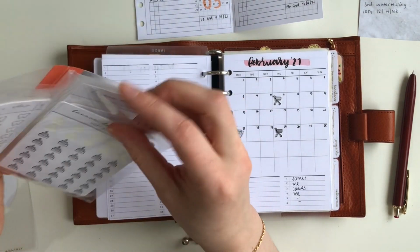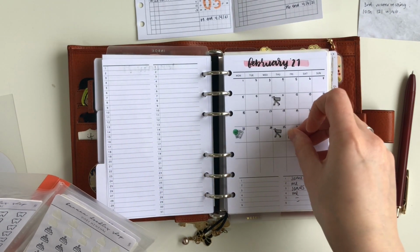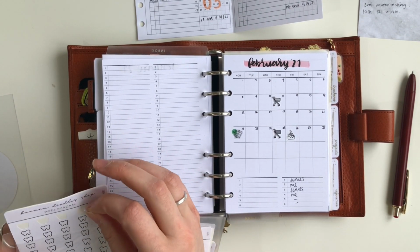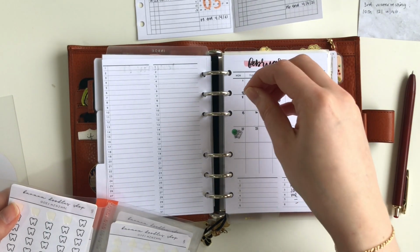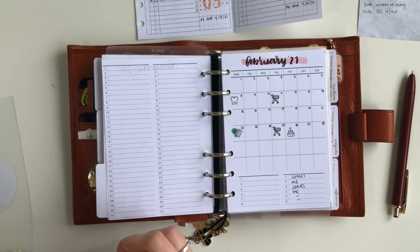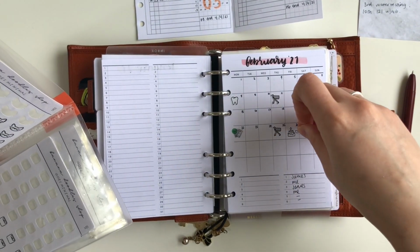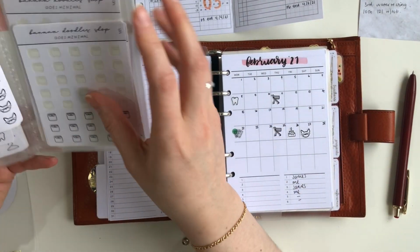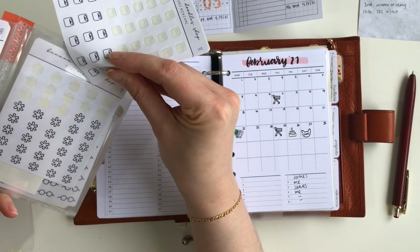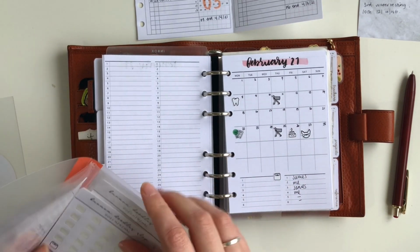I've got a birthday. So it's actually my colleague's birthday on the 26th of Feb. One of my members of staff. And I'm really rubbish with birthdays. I am terrible at remembering them. So I need something like this with them written in because I'm just useless otherwise. Then Bert's flea drops are always due on the 26th of the month. Oh, same date. Okay, we'll put it on the 27th because it's about then. I'm just going to put a little weighing scale on that list there so that I remember what that list is for.